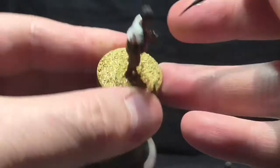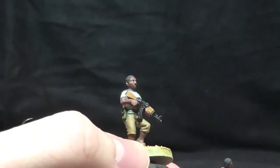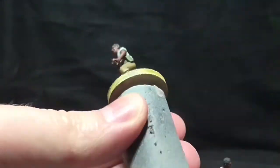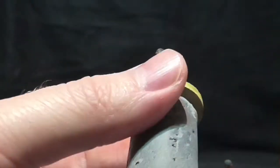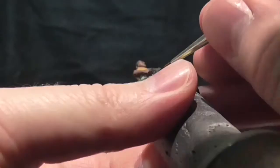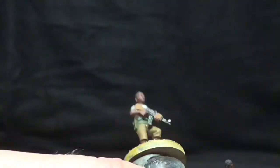Yeah, so again, painting all of the metallic components on the AK, and since I know a little bit about guns, this includes picking out things like the butt plate as well, if you want to keep it somewhat realistic. But as usual, I'm going to keep layering this until I'm happy with the result, and then we'll come back to it once we're on to our final highlights.